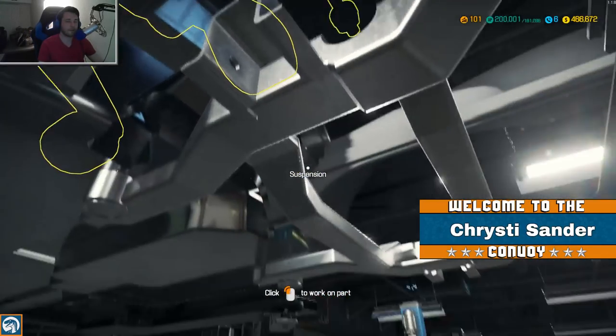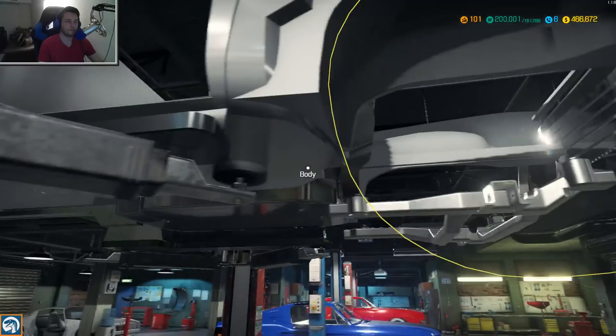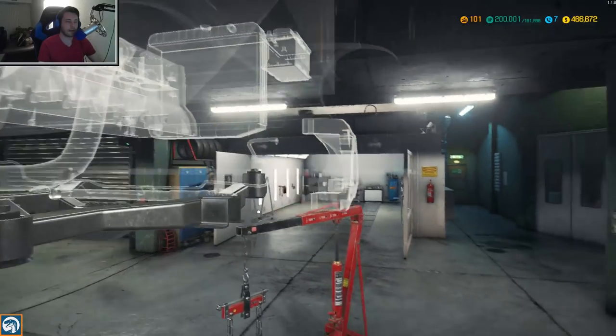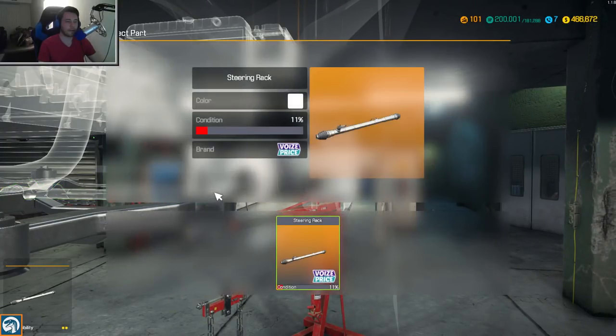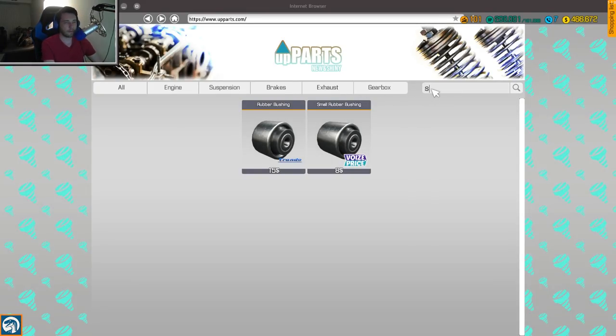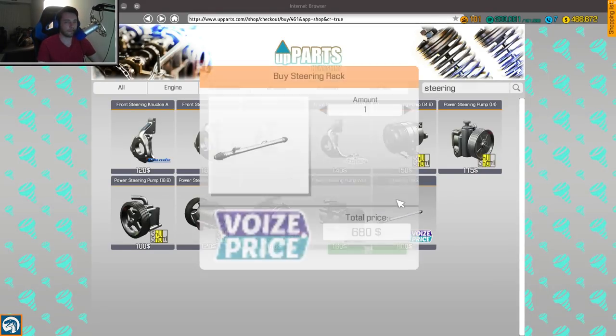Off to a great start. We've got our suspension started here. Very good. Let's go ahead and start throwing on some pieces to the side. Gonna go ahead and now start getting the steering rack in there. Ooh, that's bad condition. All right, let's grab one of those. All right, steering rack it is. Okay, so we need the steering rack.